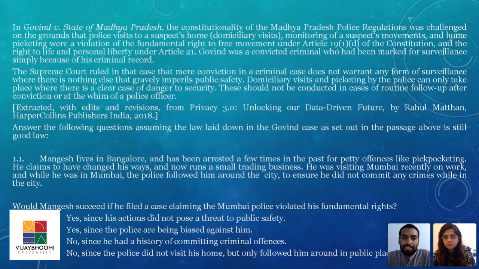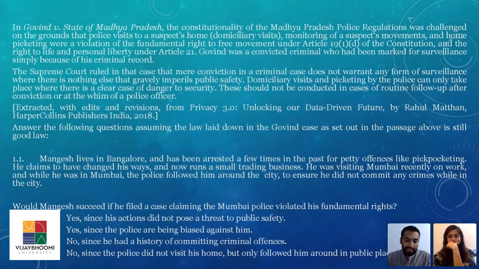Then it says domiciliary visits and picketing by the police can only take place where there is a clear case of danger to security. Again, if there is a clear case of danger to security, there can be surveillance. These should not be conducted in case of routine follow-up after conviction or at the whim of a police officer. So these are the rules. Now, what I would do when I look at this question is underline these parts, just the word any, or the exception as to when surveillance can happen. And having read this, then I would go to the question to see if whatever fact situation is given to you would fall within the rules or would not fall within the rules. It's as simple as that.